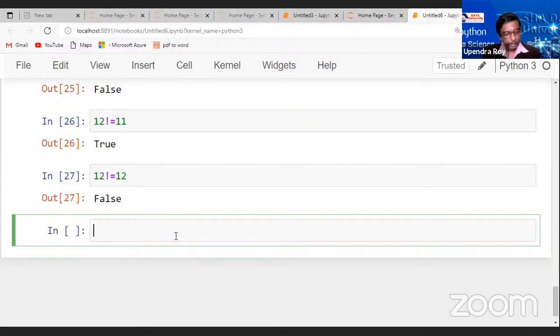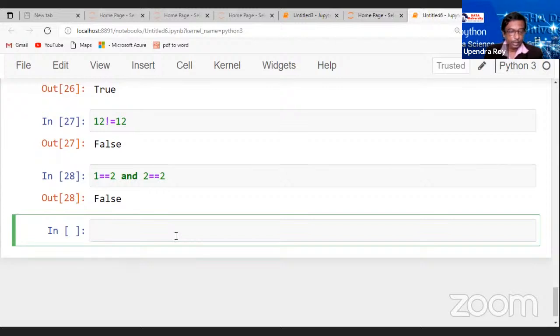Another thing, I can give 1 is equal to 2 and 2 is equal to 2. This will give me false because now I have put the AND operator.